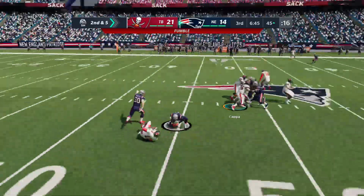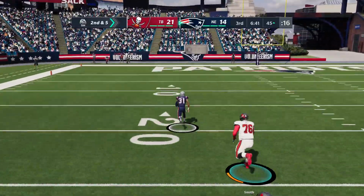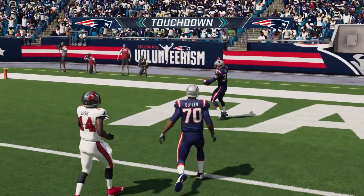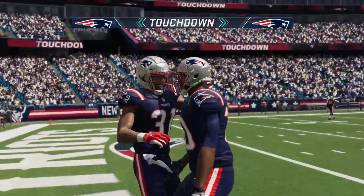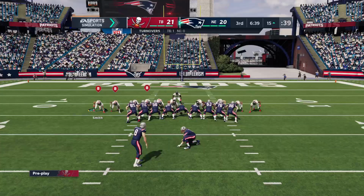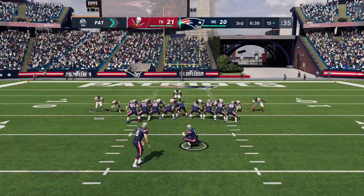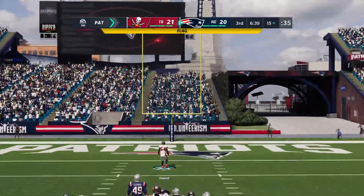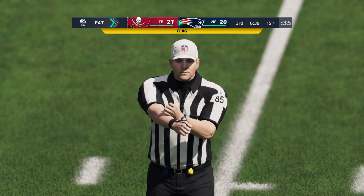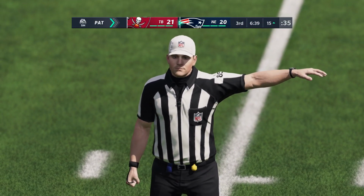And now a fumble. Brady loses the football, and it's picked up by the Patriots. He's at the 30, 10, and he's into the end zone. It's a fumble return and a Patriot touchdown. So they were down by a touchdown, probably just hoping the defense could hold them, maybe force the punt. Instead, they force the turnover and take it into the house. Well, the plan was perfect. That's exactly what they wanted. Instead, they got a lot more than that. Big-time capitalization by taking the ball away and putting it in the end zone.